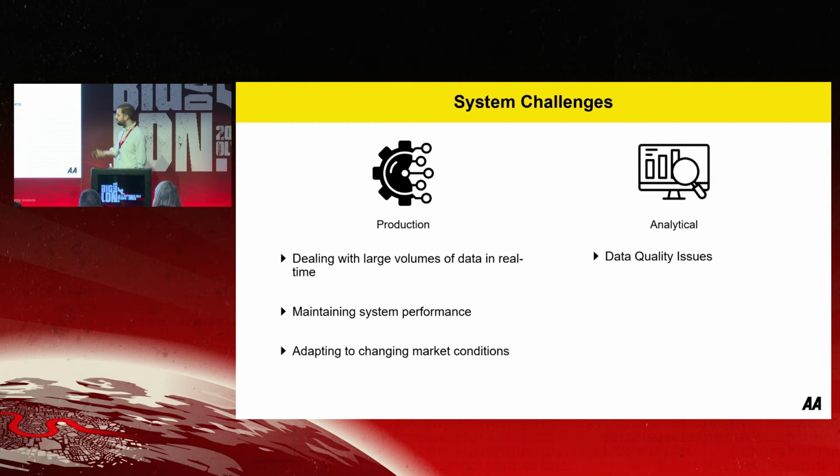Analytical challenges. You have data quality issues. All of this is millions and millions of data. You've got to make sure it's of good quality so that what you're building out of it is built on the truth. Data integration. To be a successful insurer, you need to get data from various places. You need a system which can cope with all of that data coming in from various sources, and that its different kinds of systems and profiles can work with yours. Data processing. You've got to be able to run your queries and processes in a timely and efficient manner.